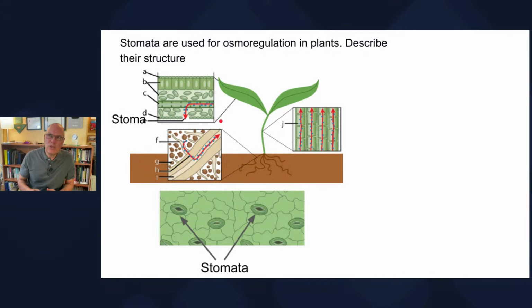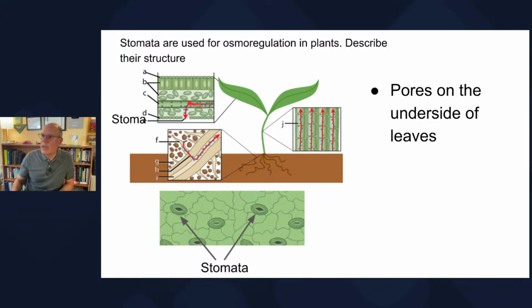We're now going to move on to some osmoregulatory features of plants. Stomata are used for osmoregulation in plants. To describe their structure, here's a drawing of a leaf of a plant, and here's a cross section of that leaf. And there's many layers of cells. The top and the bottom layers are both referred to as epidermis. That's the outer covering. And the epidermis is covered by a waxy cuticle, and that prevents water loss from these leaves, which are exposed to the wind and the sun, and so on and so forth.